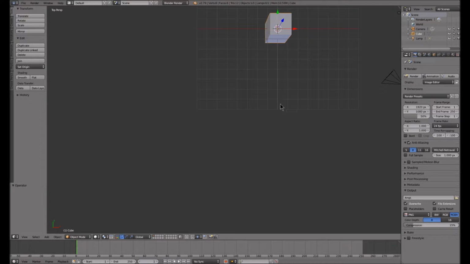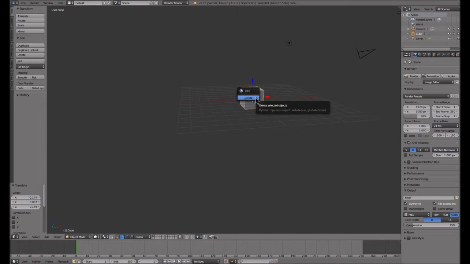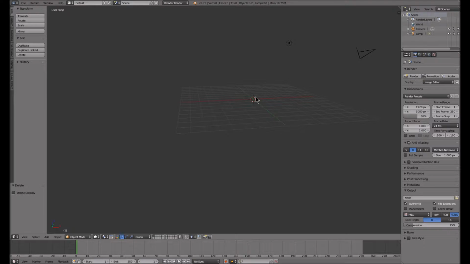Oh, that's right, I shifted the view. There we go. So there are various things that we can do and find out with the spacebar, which for me is the best help function I've ever found. So I'm not going to use that for delete. I'm just going to hit delete here and say okay, and we're going to delete.